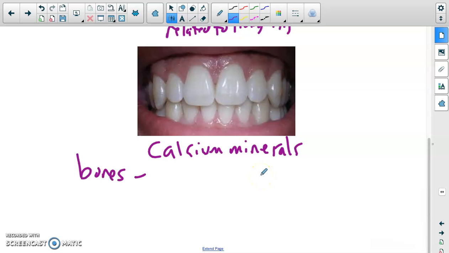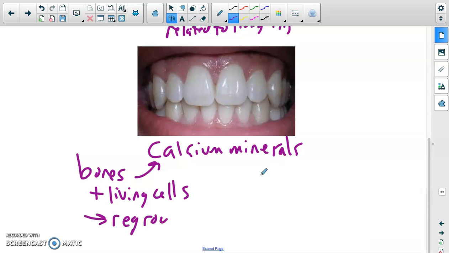Bones are also made of calcium minerals, but they're made of calcium minerals plus living cells. And so bones are living tissue, and therefore they can regrow, whereas teeth are only calcium minerals, and that's why they don't regrow, and that is why you have to brush your teeth and take care of your teeth, because you only have 2 sets, and all y'all already lost your first set, so don't lose your second. So if you get holes in your teeth, they won't regrow. If you get breaks in your bones, they probably will regrow, although you might need to screw them into place.